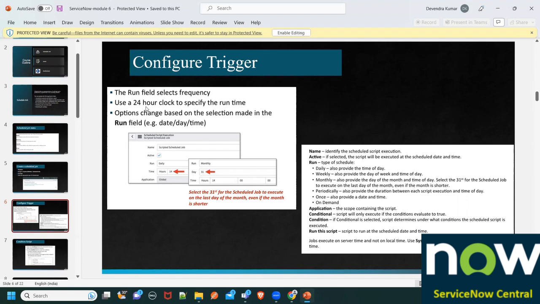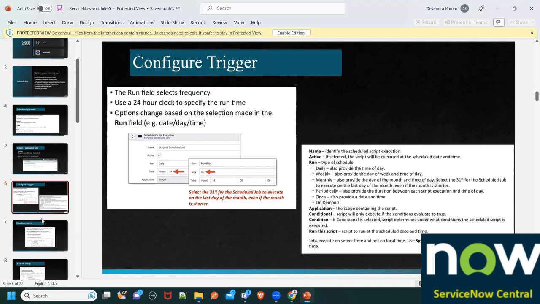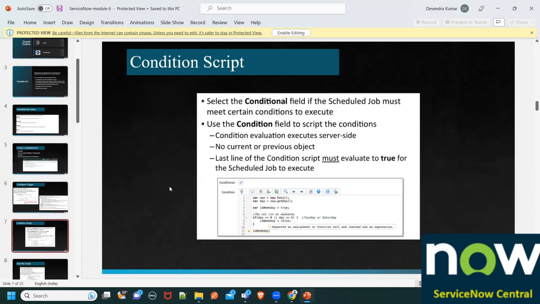Okay, you can specify the exact time whenever your job needs to be executed. When that time frame is reached, your job will execute, and whatever logic you have put into it will work. Okay, you can write certain conditions. You can put a condition with respect to time, or a condition based upon some other criteria, like if the record is in so-and-so state, then only this job should execute. All that you can do.